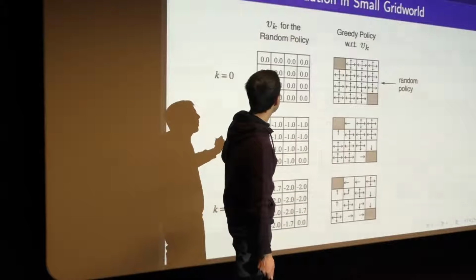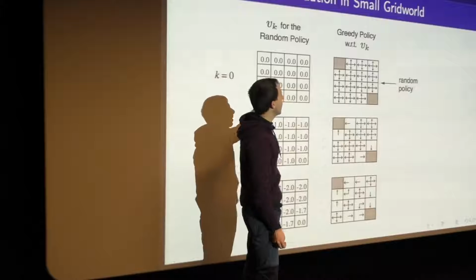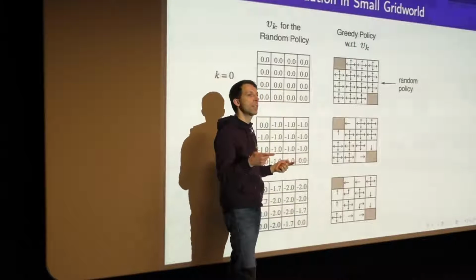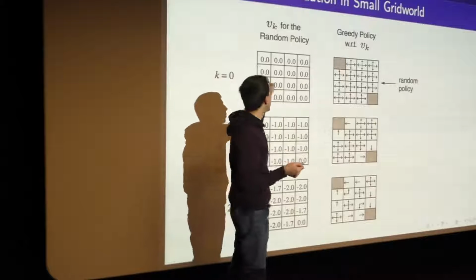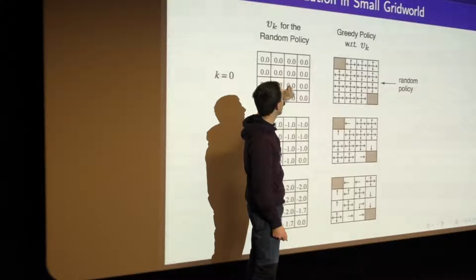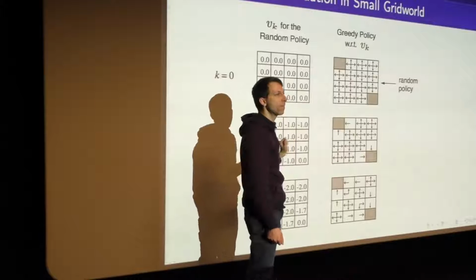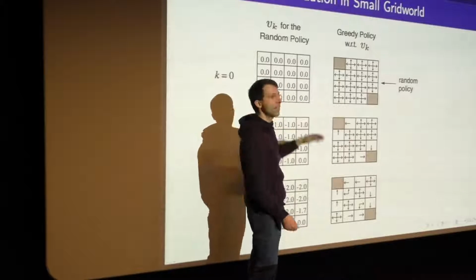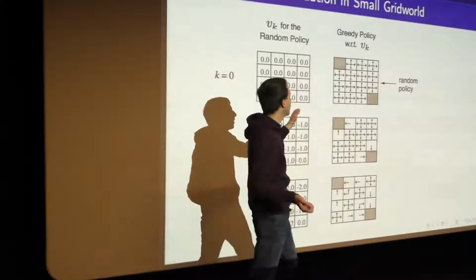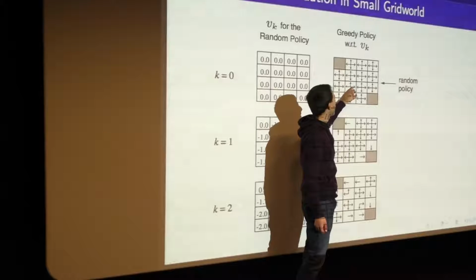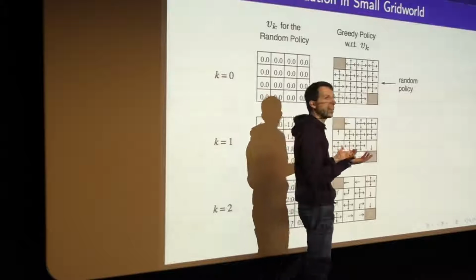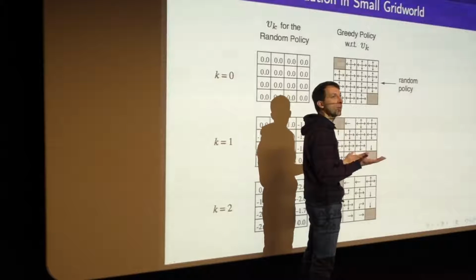So we can start off by looking at this and asking the following question: what if I was to pick actions, not randomly now, but according to the values in this grid? In other words, if I acted greedily according to the values in this grid, what decision would I make? To begin with, I would say, well, I think everything is worth 0, so I'm indifferent to which action I take. These arrows here, where there are multiple arrows, indicate that there are ties, and we then just behave randomly to break ties.